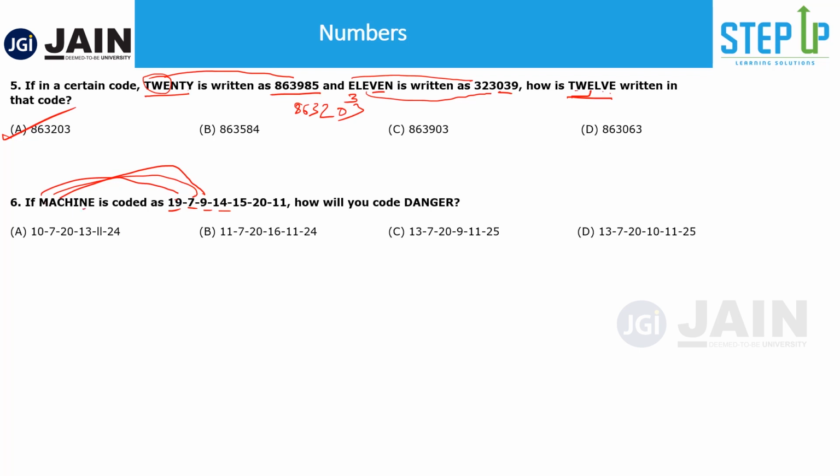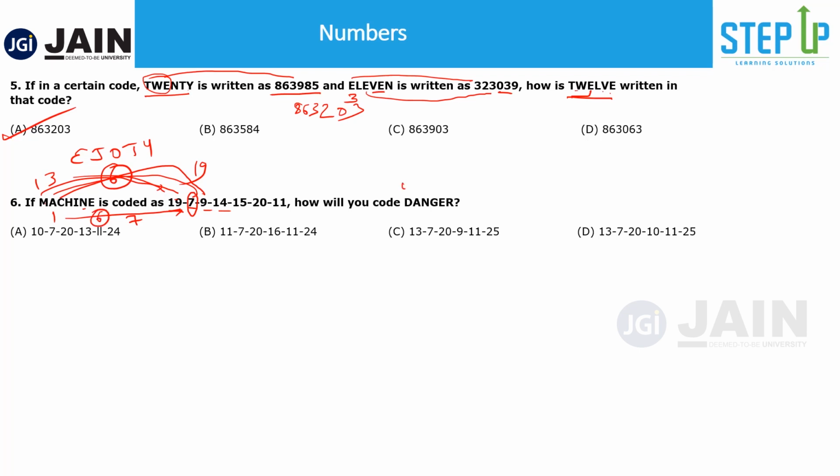So that means A, they're starting from 7th, and then similarly they're increasing. So actually M's place value is how much? See, we know EJOTY, KLMNO. That means this is 13. So this 13 is becoming how much? 19. A is how much? 1. It is becoming how much? 7. That means 13 is becoming 19 and 1 becoming 7, that means they're adding 6 to all the place values, right? So that is exactly what we have to do.